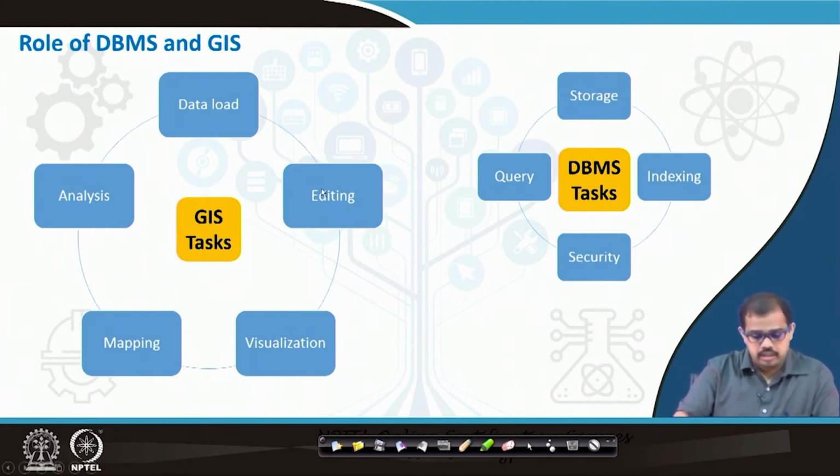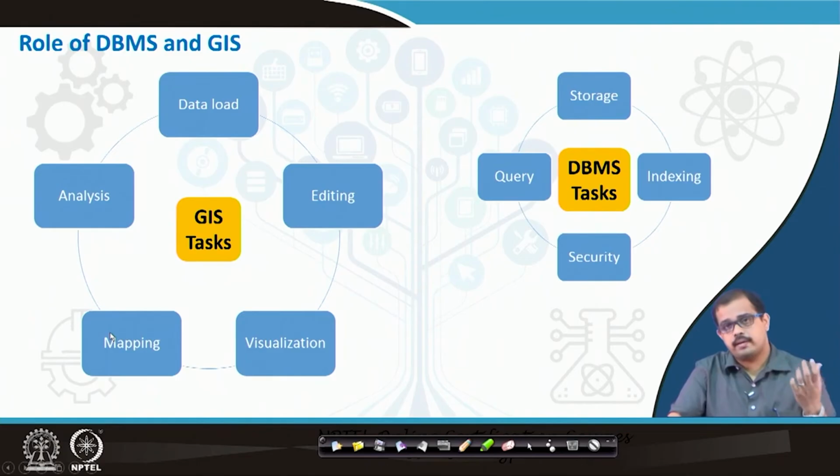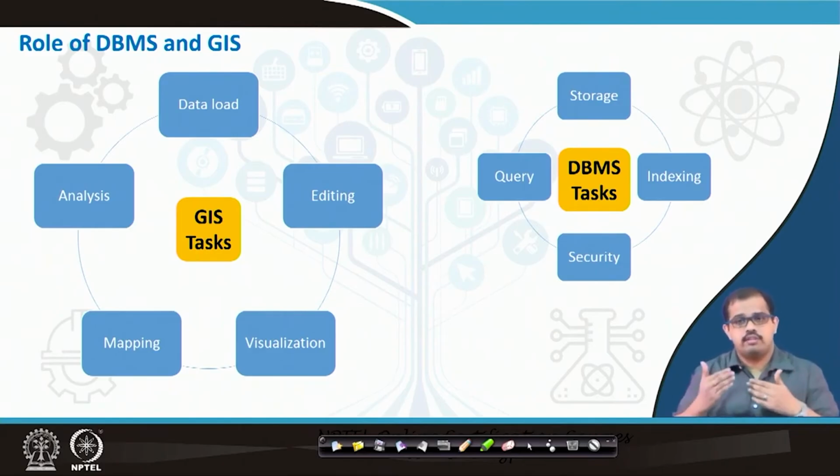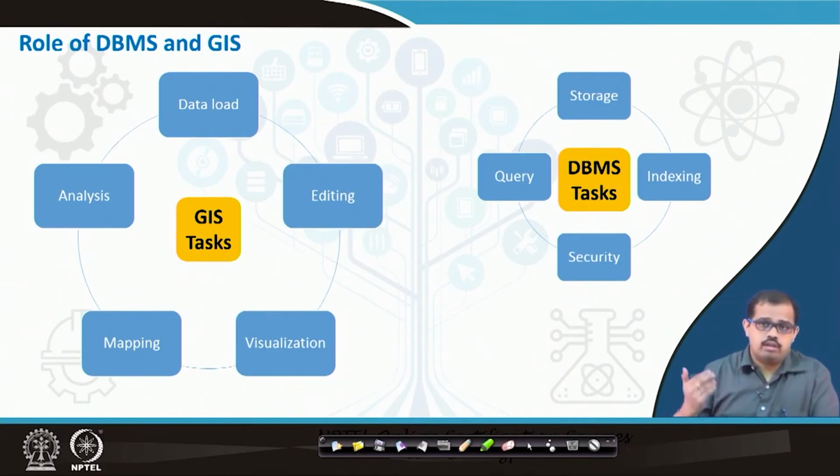And when you look at the next part, again this is where you have visualization. Again it is a part of a query and it is a part of storage, and mapping. Once you have a mapping, both indexing and query come into effect. And when you look at both of these, finally you also have security layers for different types of access, maybe for download, maybe for visualization. So what kind of query it may be is dependent on that. Not every layer would be available for download, but it can be viewed online.